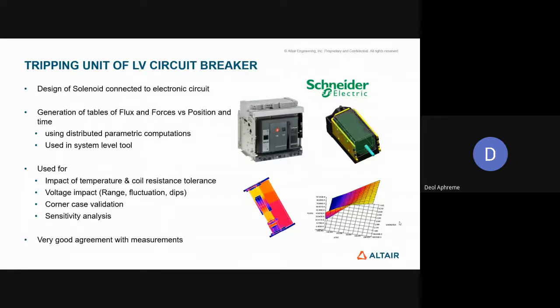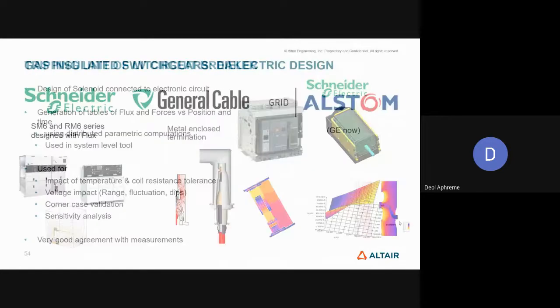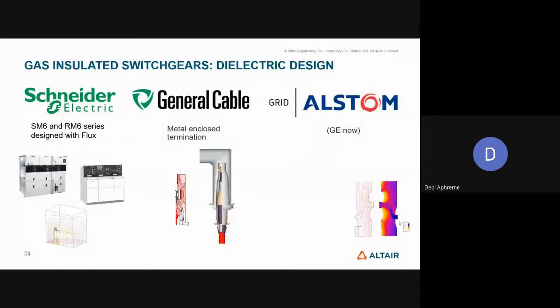The corner case validation means a scenario where the device is cornered into protecting the system but at personal loss. So basically the device has to protect the grid even if it's destructive in nature. That can also be simulated and understood. And even the sensitivity of the entire system, at what point the tripping condition occurs, all this can be done, and we had very good agreement with the measurements. These are some ideas of the gas insulated switchgears.